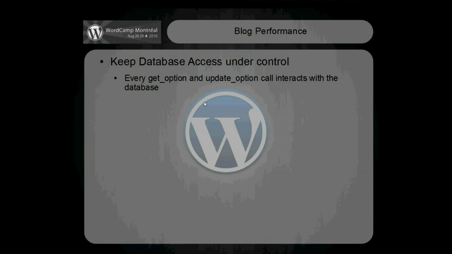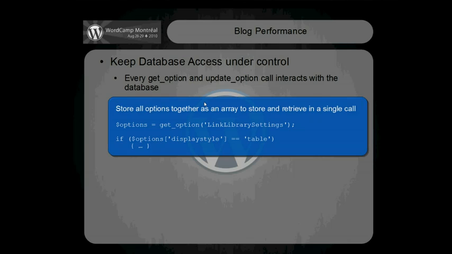Now, that being said, some people use these not in the most efficient way. They're going to call get_option and have a single name for every single option that they're going to have in their plugin. What that means is that at runtime, every time you make these calls to get_option, you're going to be hitting the database, requesting information, and then passing on that information and deciding what to do based on how that particular option is set. A better way to do things is to use arrays.